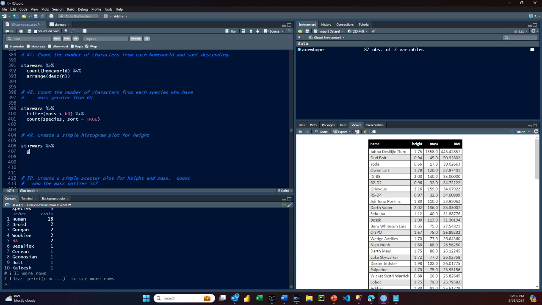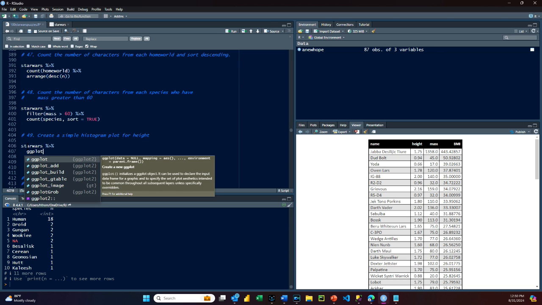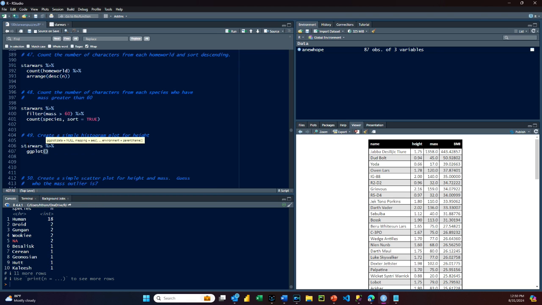Here it's ggplot, and you have to give it a data source, but we've already given that because we piped it in. Then you have to give it an aesthetic. So we want to make x equal to height. You could just say height, but I'll spell it out for you. You don't have to put the x equals.